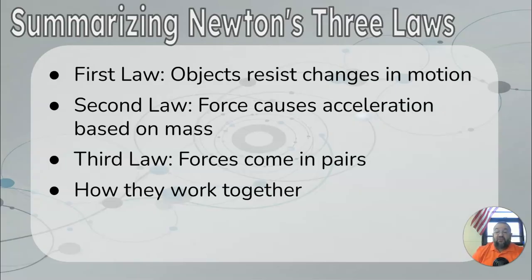We learned that force equals mass times acceleration, we learned that equation. And then finally, force comes in pairs. In other words, for every action, there is an equal and opposite reaction. When I flicked the card, the force came from the opposite direction. I flicked from behind the card. Why? Because I wanted the card to move forward. That's how they all work together.